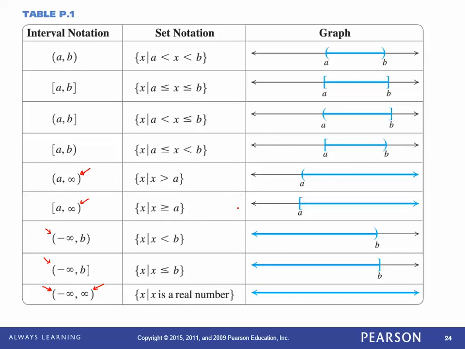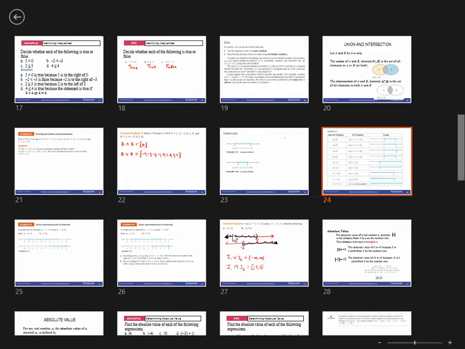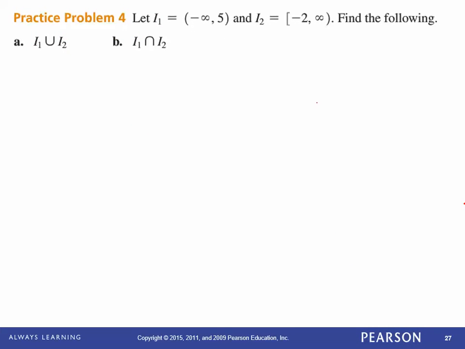Okay, so for you guys, can you please find, again we're going to include this union intersection stuff, the union of interval 1 and interval 2, then the intersection of interval 1 and interval 2? And I'll give you guys a little bit of time, try it yourself. I'll pause the recording here.